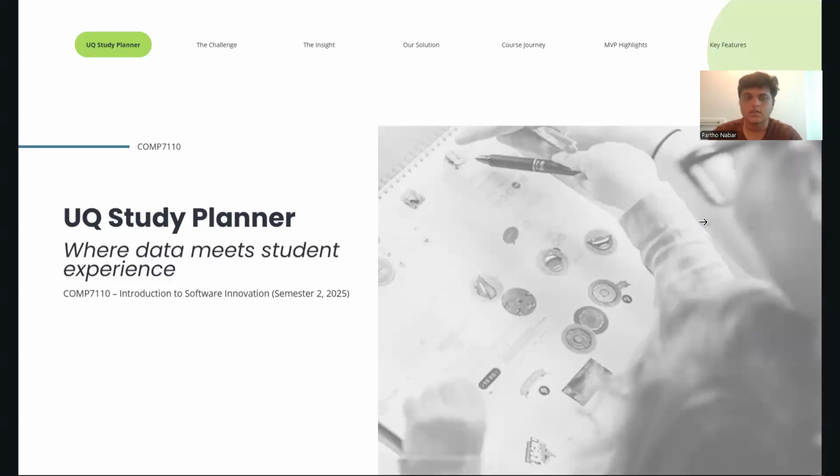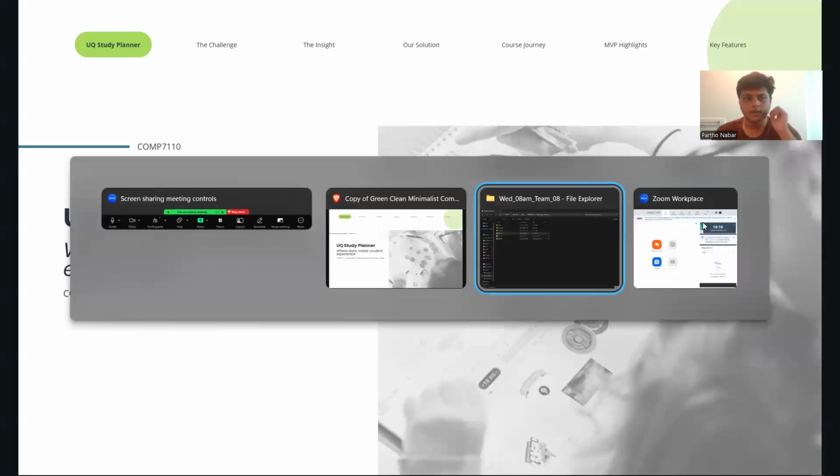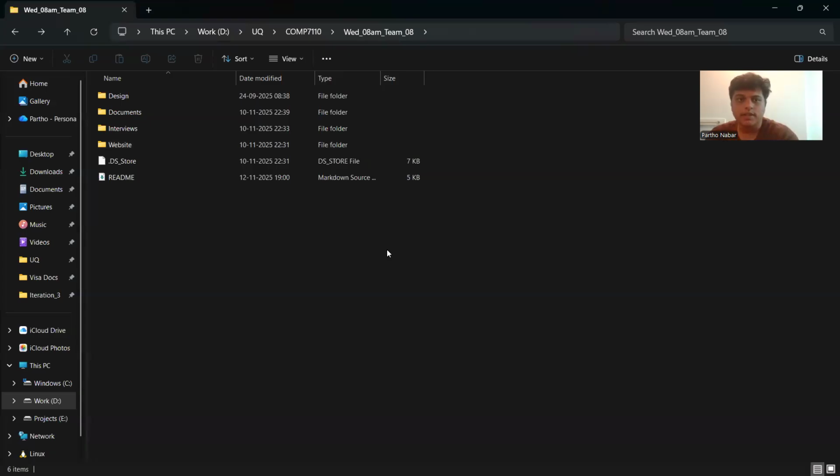So let's begin with the demonstration. The first step would be to clone the GitHub repository, which I'm assuming would be done. Once that is done, we will have something like this. A basic overview: design contains the wireframes and prototypes. Then documents contain the 3 iterations, each iteration having learning cards, test cards, hypothesis cards, an updated business model canvas, value proposition canvas, and MVP features that we had devised and iterated over and over again.